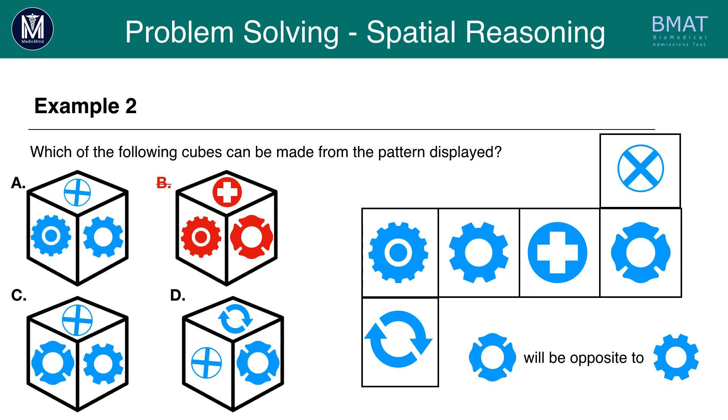The same can be done for two more shapes. On the actual cube, these two will be opposite to each other since, again, they are one apart. But, on C, they are shown to be adjacent to each other on the cube when they should, in fact, be opposite. We can, therefore, rule out C now. So, the only two options we really have are A and D now.